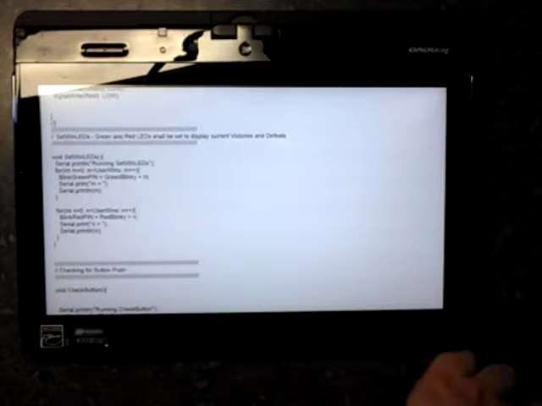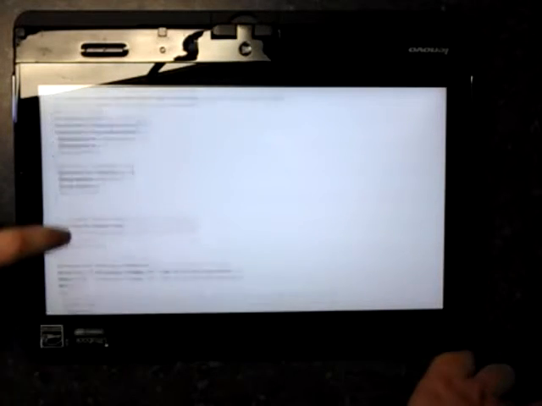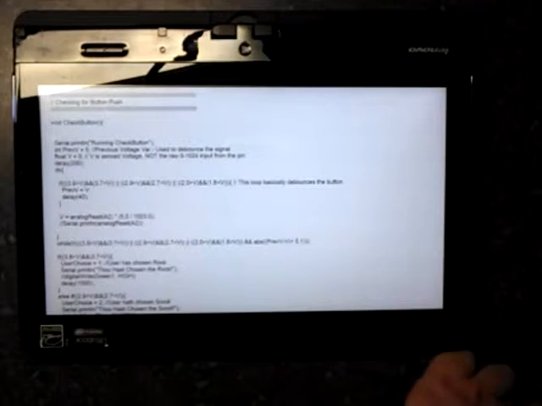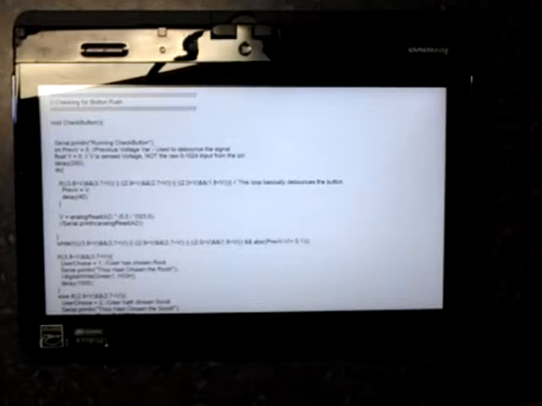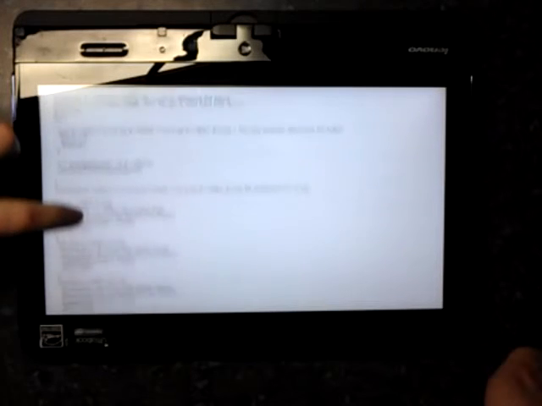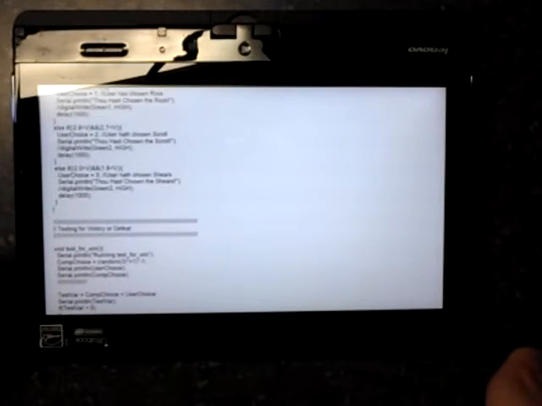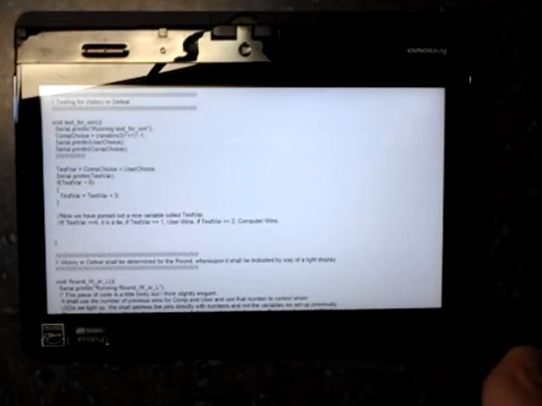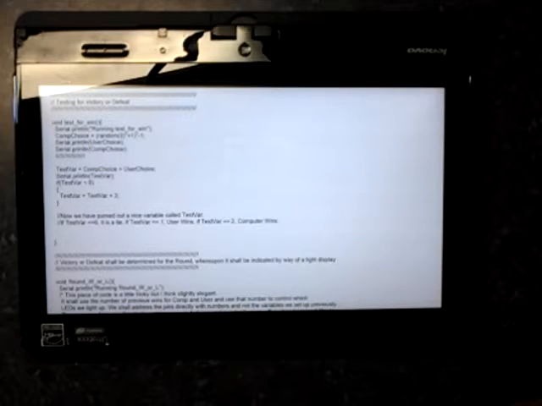This sets which LEDs are permanently lit up to indicate wins and losses. This determines which button is pushed and converts that to the user play so that you know if the user has chosen rock, paper, or scissors. This randomizes the computer choice and then compares the user and computer choice to determine who has won the round.